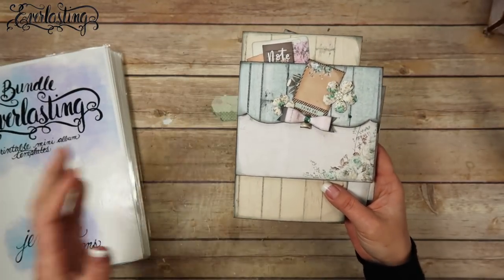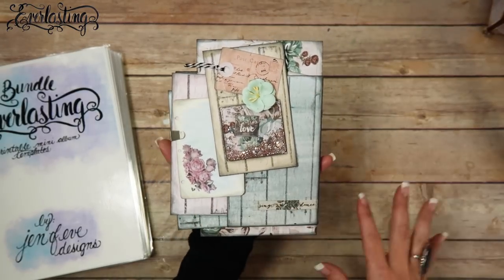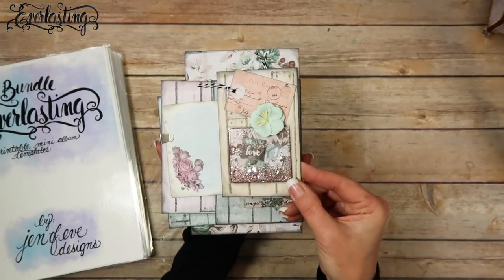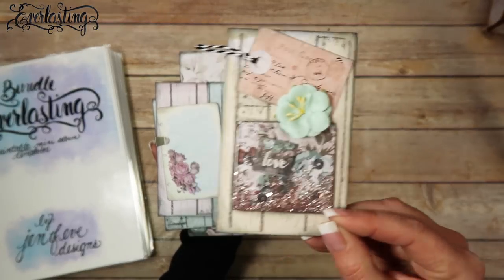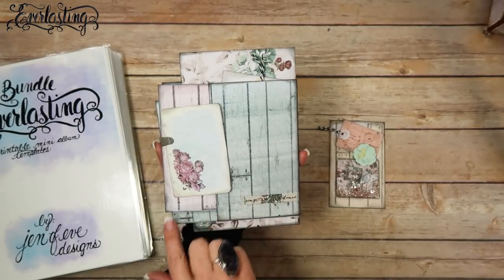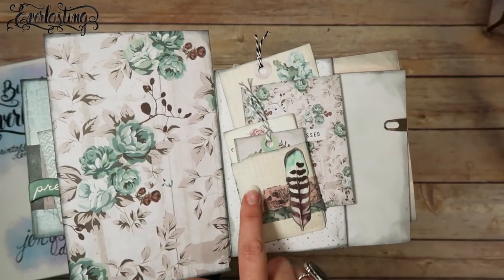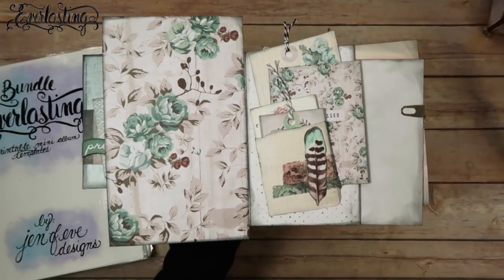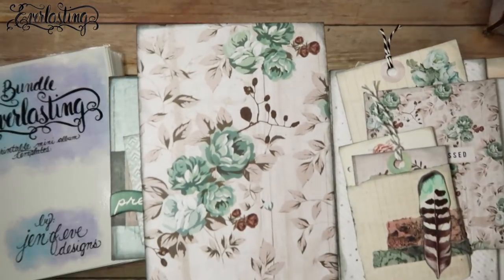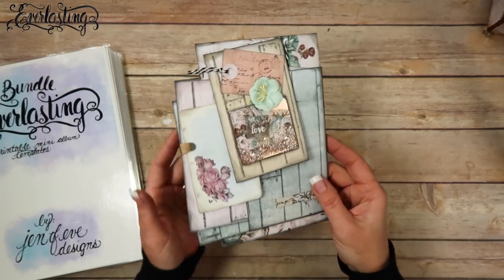So this is the front side that we just finished. Let me show you the back side — this is what we ended up creating. There's a floating tag or embellishment or ephemera card — it just attaches there to keep it closed. And then there are a couple of tags, this is a pocket, and this opens up. On the back side I made another little pocket and finally used the feather! I left a whole piece blank for a big photo. That's where we're headed.